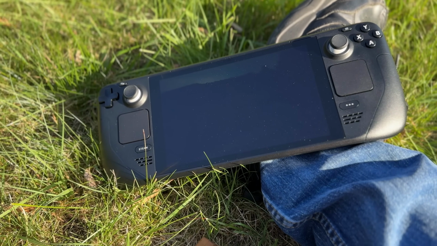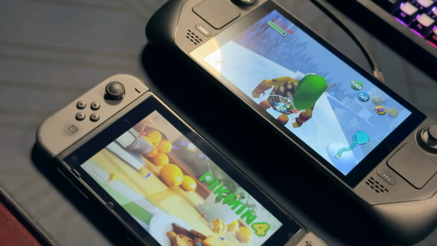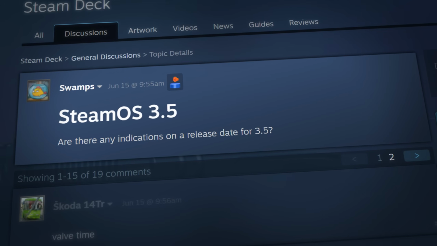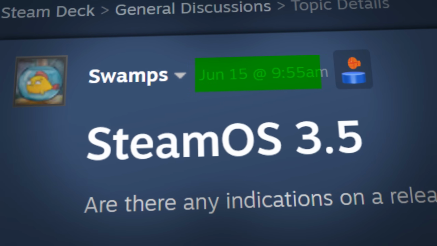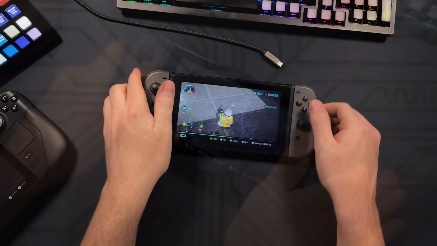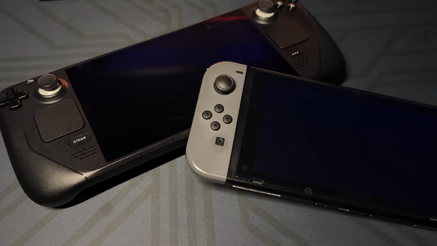Whether you're a content creator wanting to capture footage while you're out touching grass, or whatever the reason may be, this feature should exist and it should be easy for everybody to use. SteamOS 3.5 is the next major update for the Steam Deck. It's been in production for months, and despite its release being on the horizon, it still does not have this functionality. And to me, that's unacceptable.